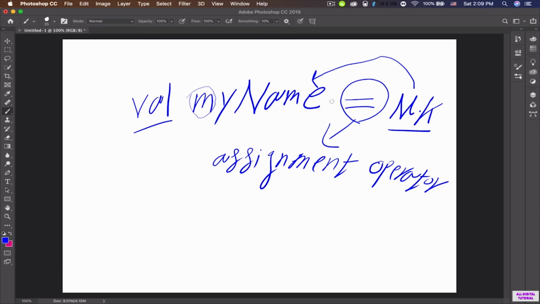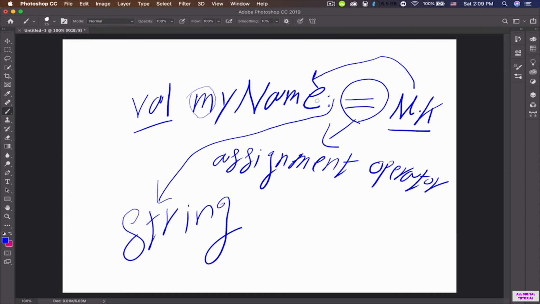And finally, a constant can also have a type, or in other words, all constants have a type. So in this case, I'm going to put the type here because there is no space here. I'm going to say the type is String. This means that the constant named myName can only accept values of type String, and the values of type String are put inside double quotes. So I'm going to put two double quotes here so that this value m.k is inside the double quotes, and now it is considered a string value.